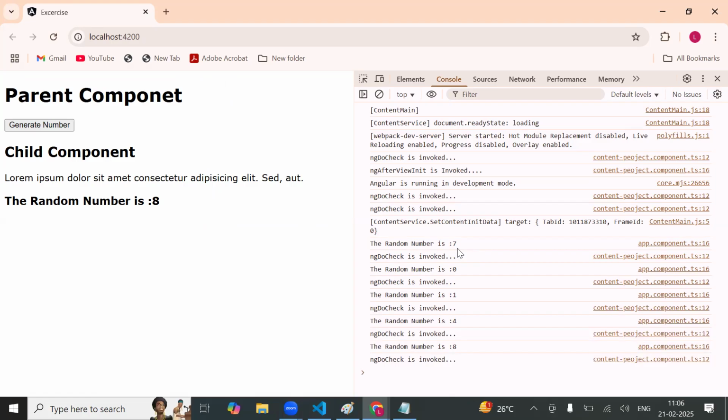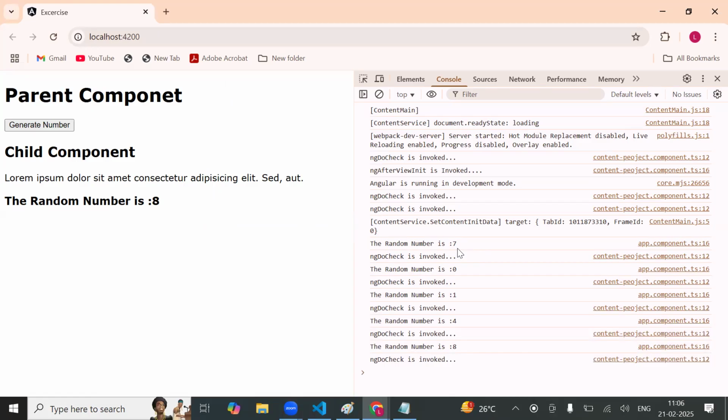First the parent component. The parent button click is fired first. Exactly. And then the data you are passing goes to the child component. At the time of passing the data, ngDoCheck will be fired for the child component. You got the point?